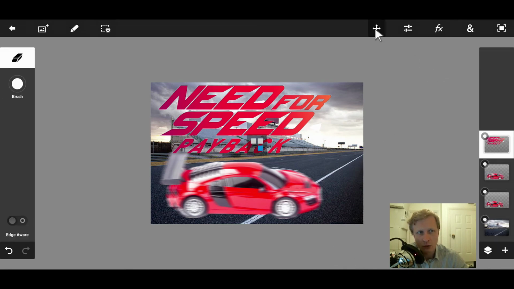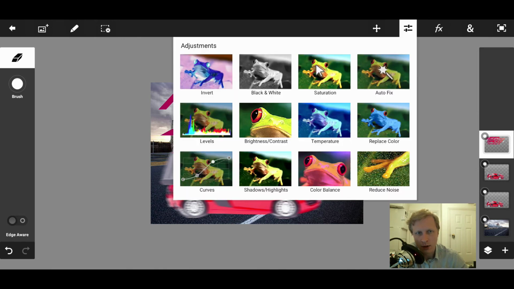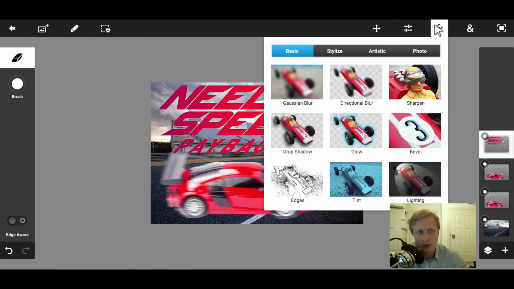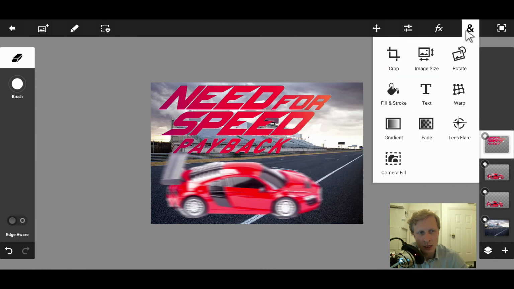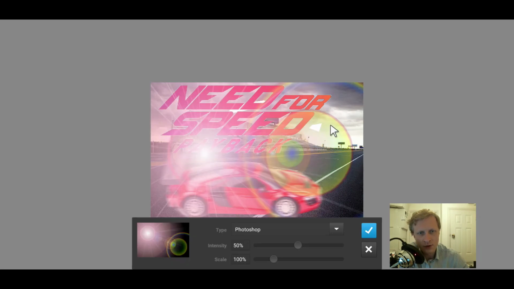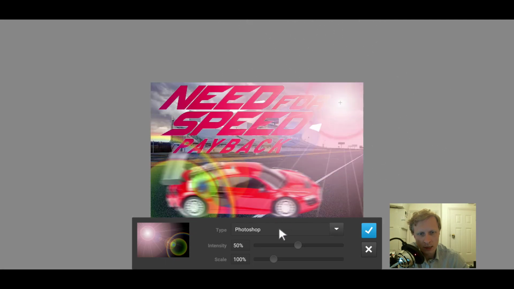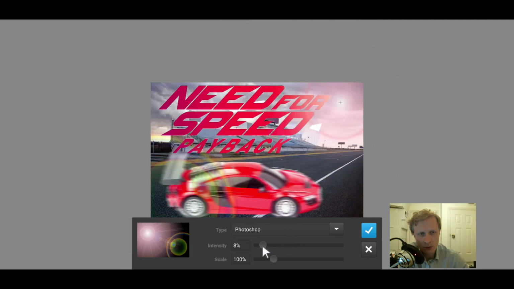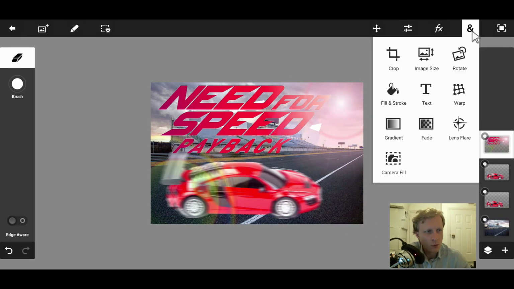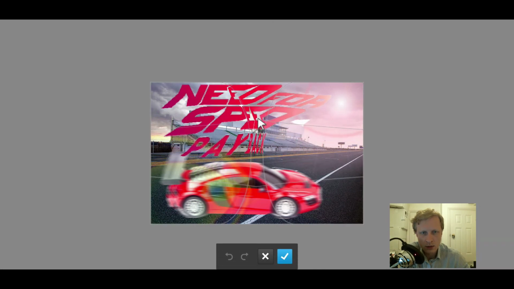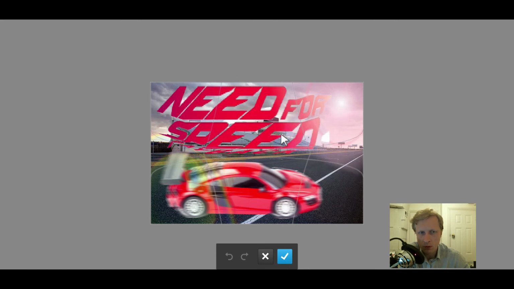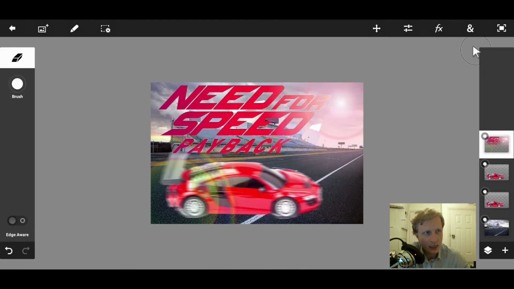Next options, like we covered how to move this, which is the third button. Then all the color changes and effects, you can do effects, photo scratches, etc. The last one is all these: crop, image sizing, rotation, warp, etc. So lens flare, why not? Add the lens flare, intensity, just lower it a bit. That will do. What else? We have warp, so it warps the text. So as you can see, you can go all crazy with all this.